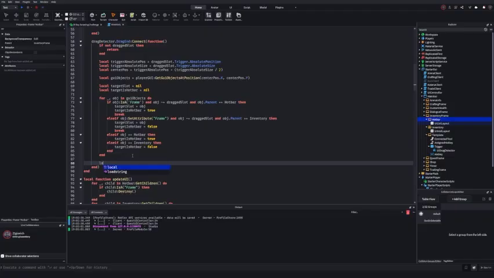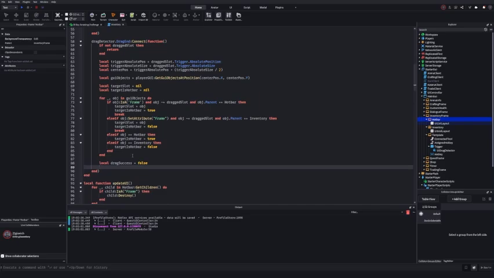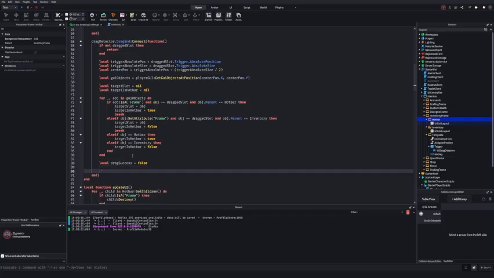So now we can determine if we don't have a place to do it, so we'll make a variable called drag success, and pretty much we're going to rubber band the UI back to its original position if it doesn't have a valid slot. And rubber banding is simply like when you move something to a certain position, but then it can't be in that position, so it returns to its original position. Kind of like how if you stretch out a rubber band and you hold one end and let go of the other end, it's going to fly back to the position where you're holding. That's what rubber banding is, basically.